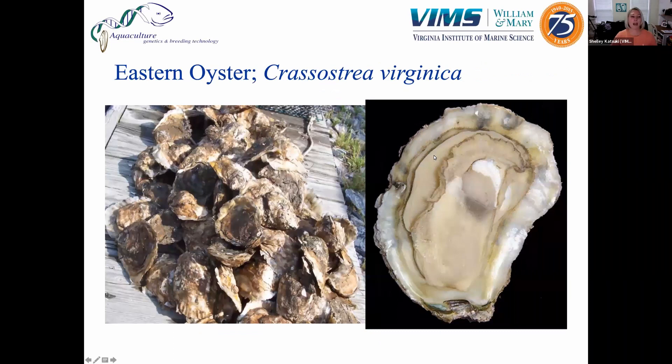Today we'll go through a little background on the eastern oyster. Crassostrea virginica is our native oyster to the bay, found all the way from Canada down to Central America. People love to eat it, so it has a huge economic importance, but it's also really important ecologically. Oysters are a keystone species and an ecosystem engineer, so these big reefs you see in the water serve as both a habitat and a structural reef for other animals in the area.